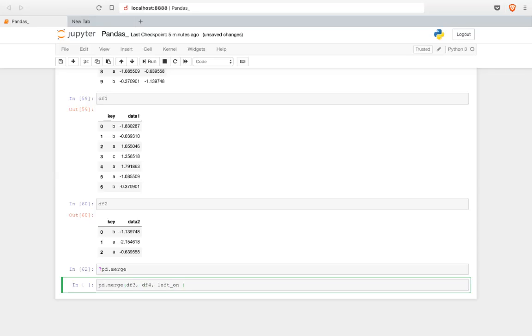Now how does Pandas allow that? You basically select both the columns, and there's an argument called left underscore on. If there's a particular column which is common to both, then you need not specify it; Pandas automatically takes care of it. In case you do not have a common key column, you need to specify left on and right on.